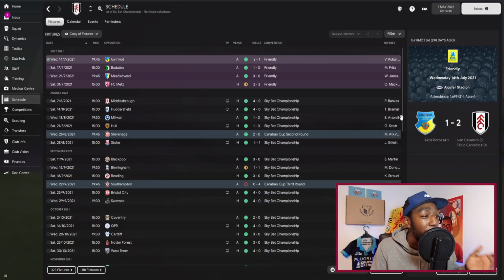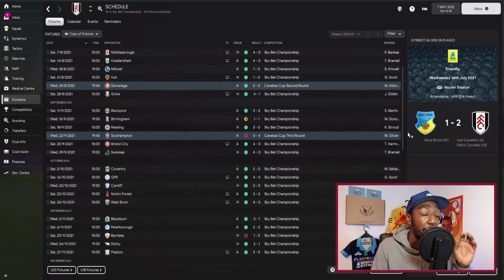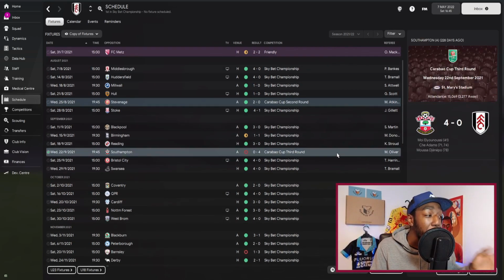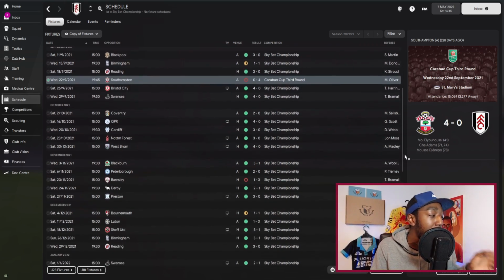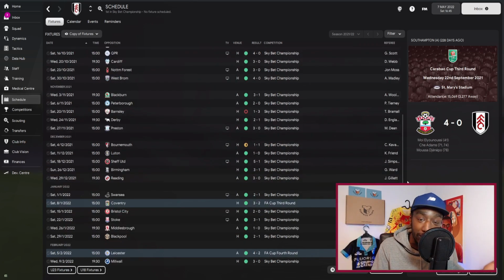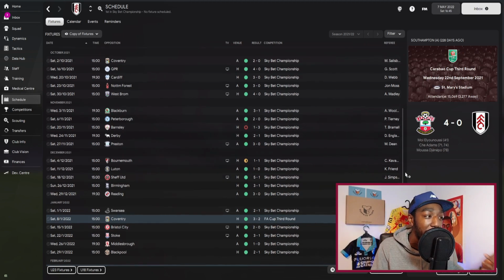So we can start off by looking at the results, and as you can see, we were very dominant over the course of the campaign. We did lose to Southampton 4-0, and we are one of the better sides in the Championship, so we are expected to do really well. But we did play better teams than us. We did play a few teams in the division higher than us.